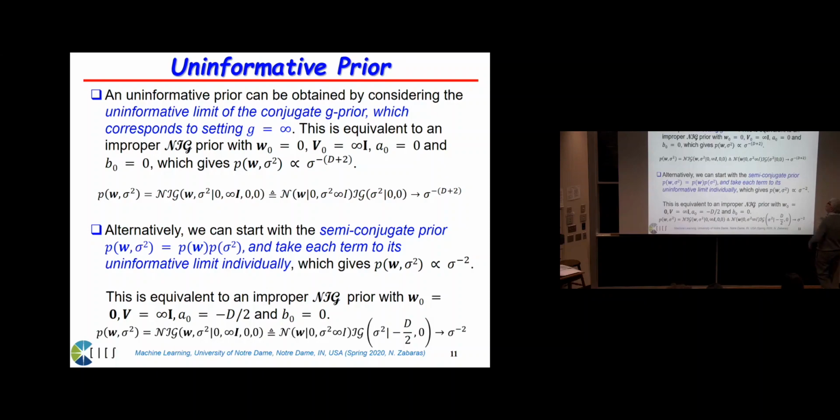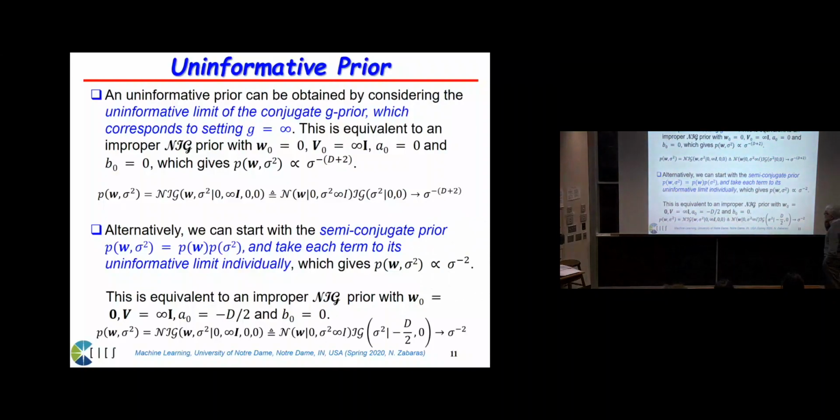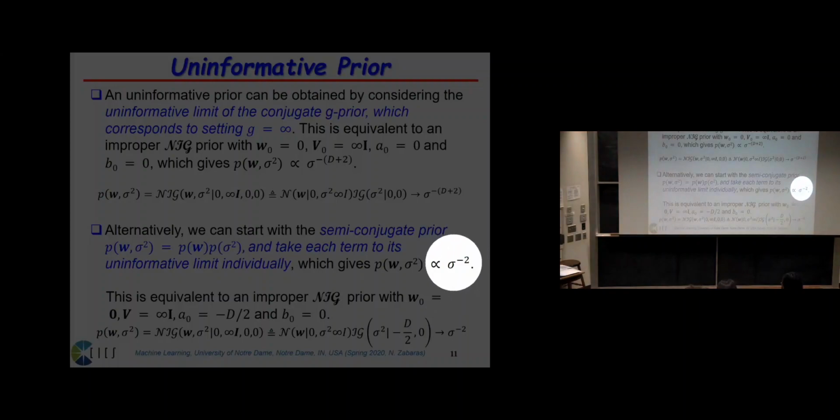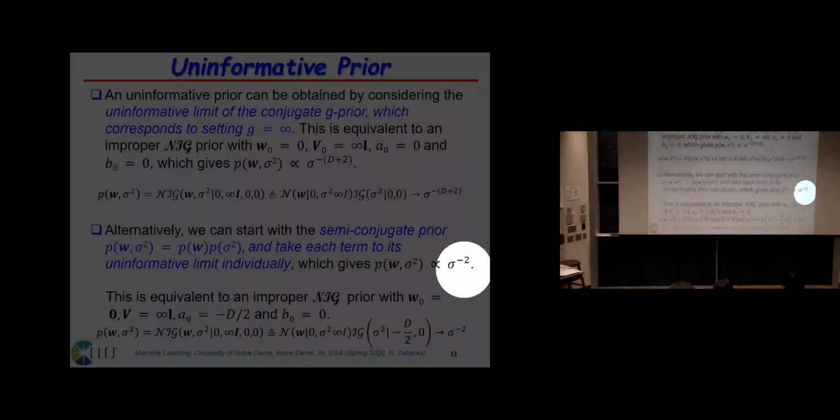So in this case, the prior comes to be sigma to the power minus 2. You see huge differences when sigma square and W are coupled. They're not independent, and you get this prior. If you make them independent, you get sigma to the power minus 2. It's weird, right? But this is what happens. And the question is, can you actually get this distribution from the G prior? And the answer is yes. I give you all the selection of the parameters that will give you a prior sigma to the minus 2. So you make the variance here very large, and you make the coefficient A0 equal to minus D over 2. If you do that selection, this normal inverse gamma distribution can lead to this uninformative prior.